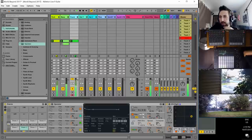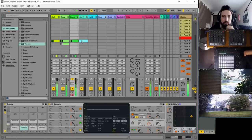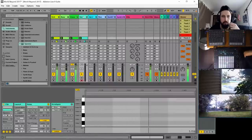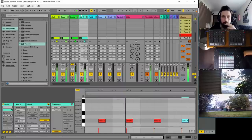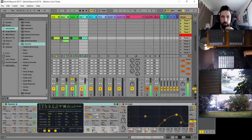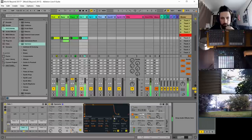What did I have for the hi-hats on this one? I want them to be attack noise with a bit of grit. Okay. So let's go ahead and make some hi-hats again on the offbeats. We're working with hat 2. Where is hat 2? It's here. Let's just use normal noise. Let's give it a little bit of an attack.